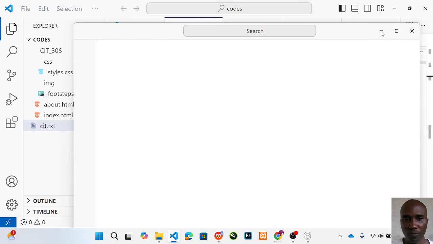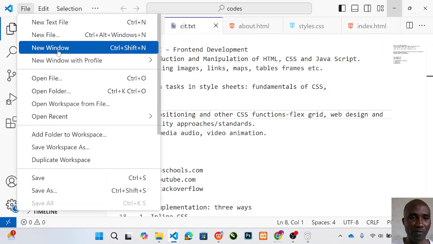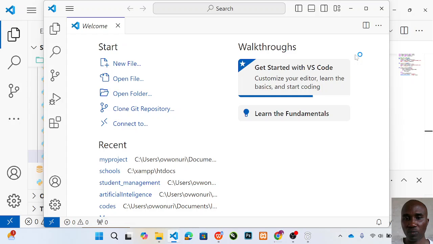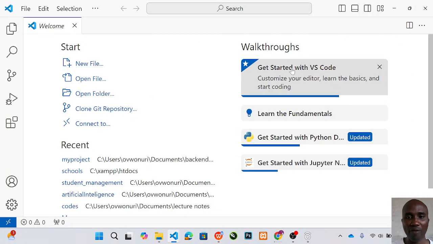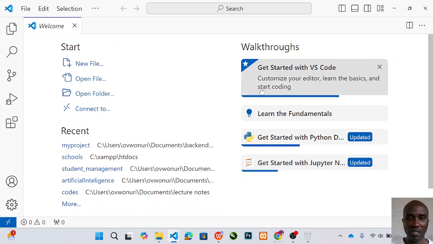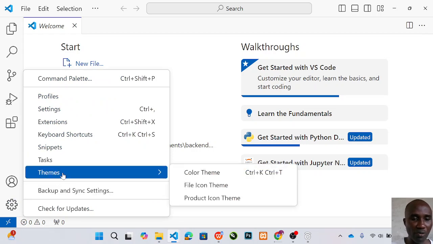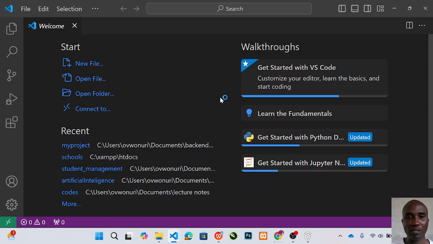Okay. Let me just open a fresh VS Code for you to see. We have a new VS Code window. If you have done some things, this is how it is. If you want to change the theme, maybe you have seen other people's VS Code that is black, you just come to settings, these settings here where my mouse is. I go to the color theme, and then you can switch it back. And so that's for the VS Code. We'll come back to VS Code, so I will just minimize it.